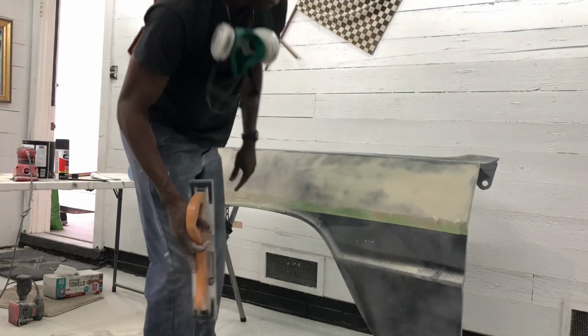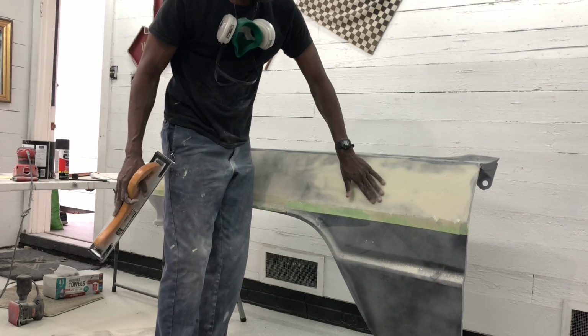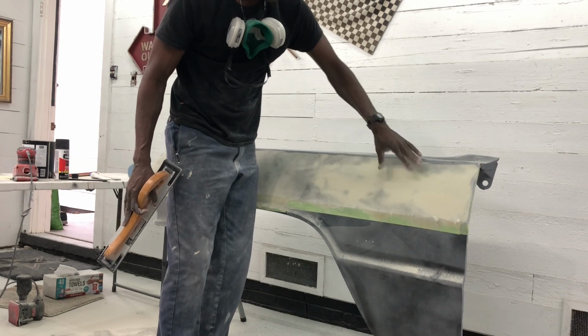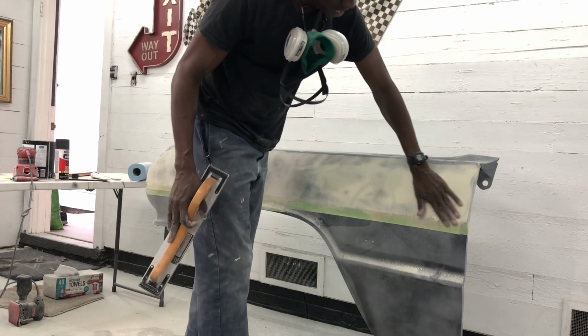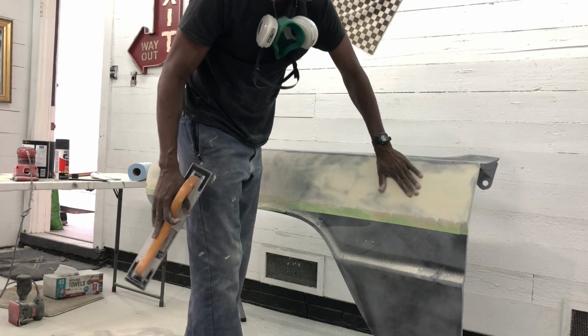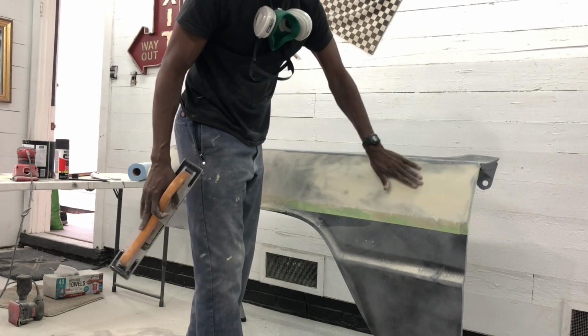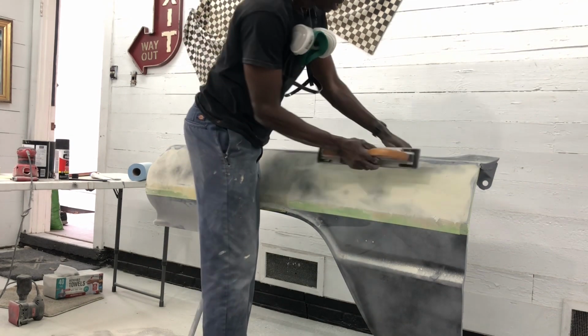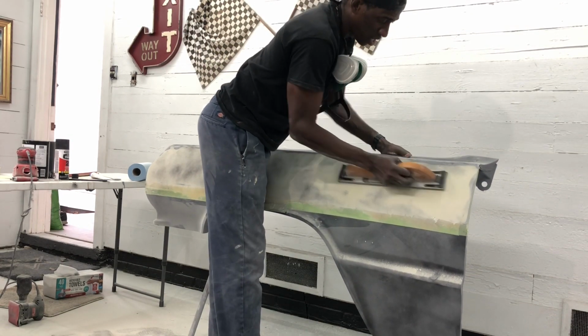As you can see, this guide coat's coming off really well. Where you see some black is where there are some low spots, or I haven't hit it. So I've got to just keep working it until you see no more black left. And where there are a little bit of traces of black, I'll come in and skim coat into it, and we'll work it. So I'm going to keep on working through it, and we're going to get this leveled up.